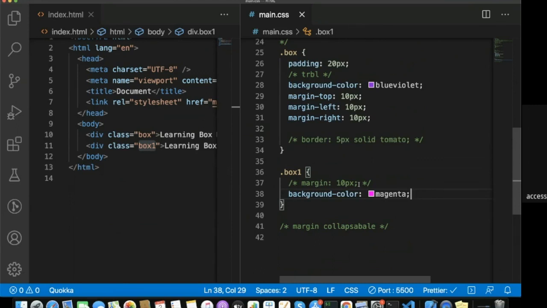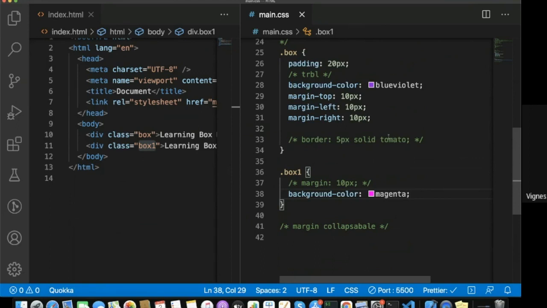Guys, I'm asking you only. An increase in the padding will increase the box size, right? Increasing the margin will move the element away from the other element. Remember this one, please. Applying the margin will move the element away from another element. It is like social distancing. That is what margin will do. Easy way to remember. Clear?